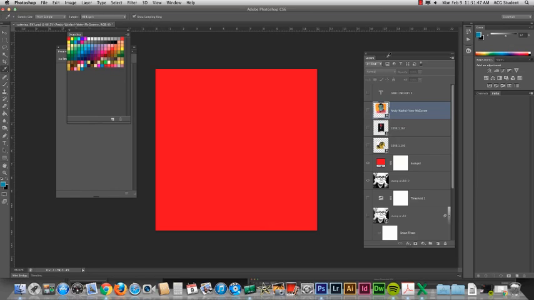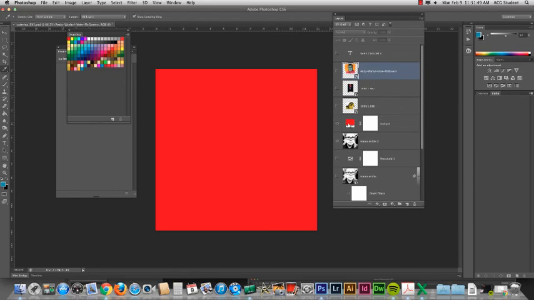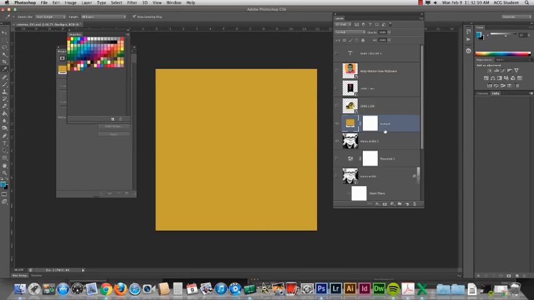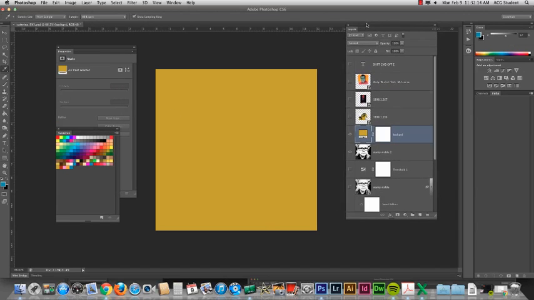Okay, now, because we made a fill layer for this layer, I'm not stuck with this red. I just have to double click on this first thumbnail. This first thumbnail allows you to change the color. The second thumbnail is a layer mask. So click on the first thumbnail to select it, double click, and then let's go over here and pick that wiener dog ochre. Hit OK, and perfect. Now we have everything we need for the background.